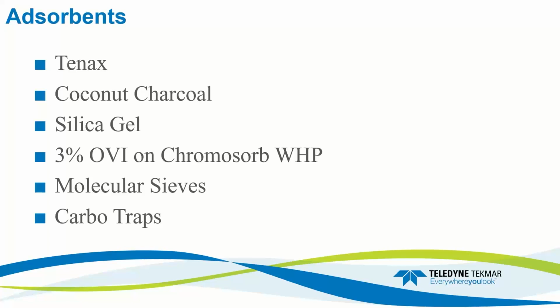So how do we choose? There are a lot of options available. How do we know what's going to work best for our analysis? How do we choose a trap? Most of these adsorbents will have a relatively limited range of compounds that they will adsorb or in the efficiency at which they will work. So for example, Tenax is a good general purpose adsorbent, but it's going to retain certain compounds better than others. And you can run into situations where one target compound can push another target compound off of the trap. So you won't get that complete list of compounds that you're looking for that get transferred to the GC for analysis.